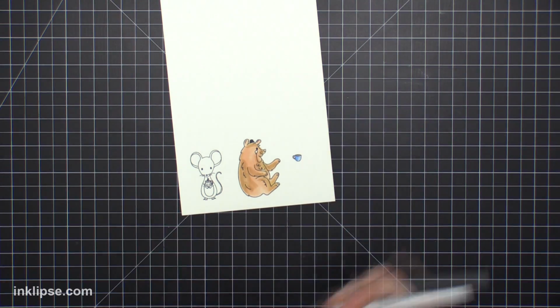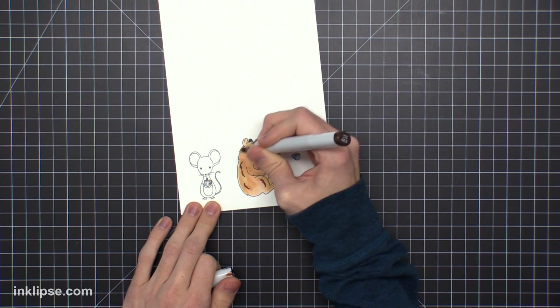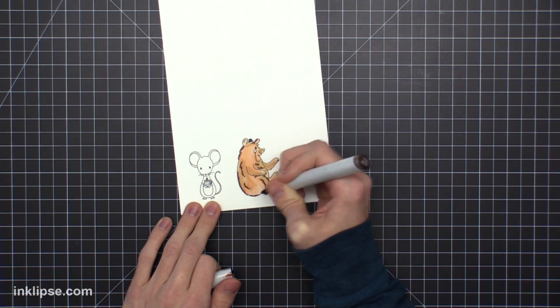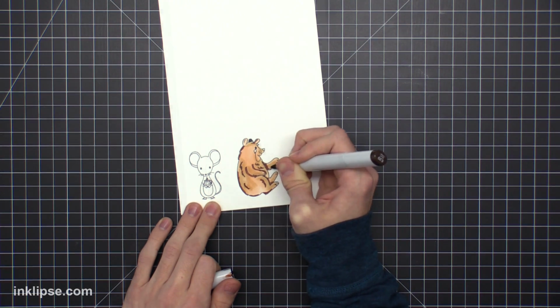So I'm throwing down some shadows as well on that little bear where there's some lines drawn on the stamps. Those can sometimes help with your shading and know where to add the shading on the stamps, so it's always nice when those are in there. Then I'm going to blend all that color out, and then I'll move on to my little mouse here.